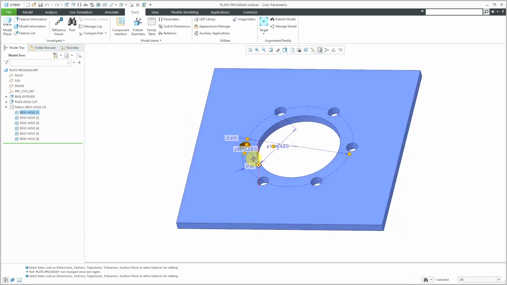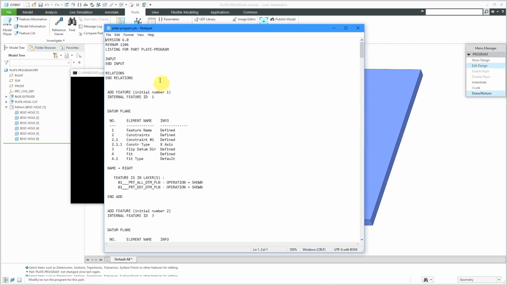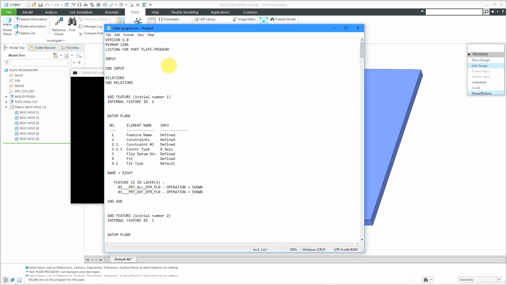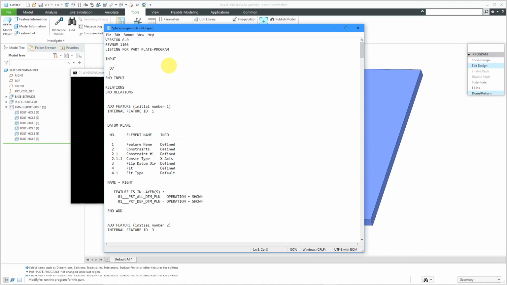All right, so in order to have this be driven by the next higher level, let's go to the program. I will go to the Model Intent overflow and then choose Program and Edit Design. And then in here we have the inputs. Here we're going to put the names of the dimensions D7 and P13, since I'm going to assign those two different values. In this case, we're not going to specify what type it is or write a prompt. I'm just going to put in the names of the dimensions, D7 and P13.